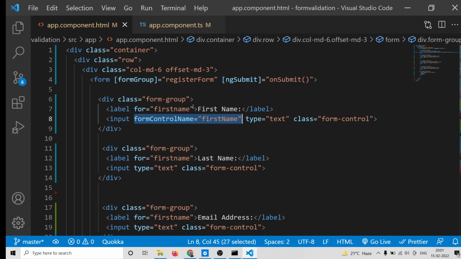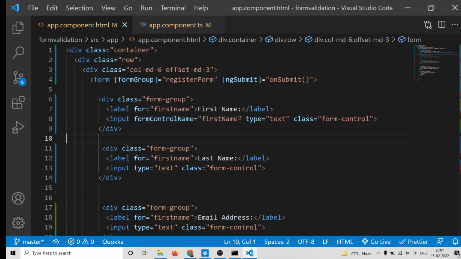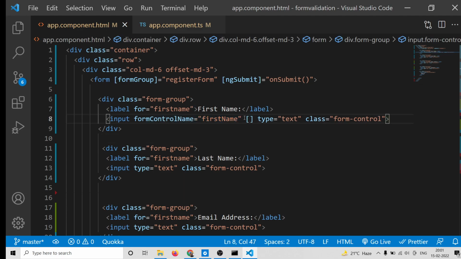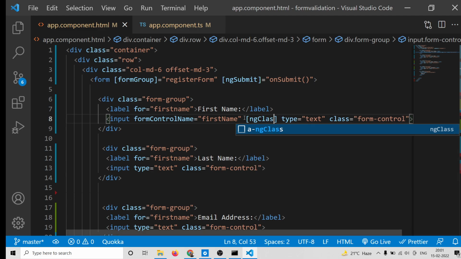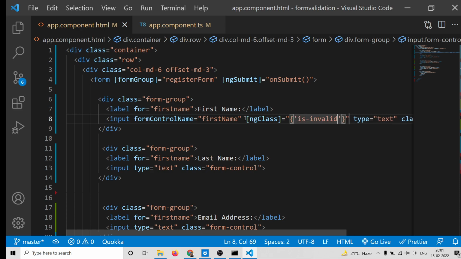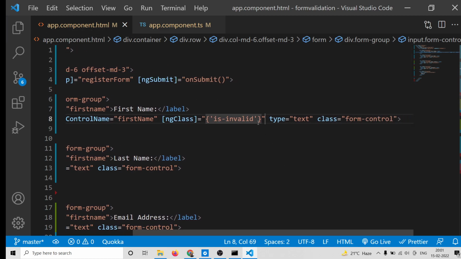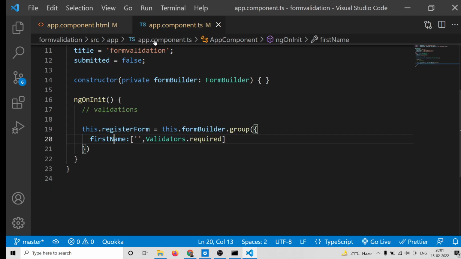And now to show that error message, we also need to dynamically add the class. This can be added through the ngClass parameter. ngClass is equal to, and then we need to write a condition here inside curly brackets. So here we will write in single quotes is-invalid. This is a class in Bootstrap that attaches the red color border around the input field. So is-invalid will be true whenever the form is submitted. We have declared this submitted variable here.